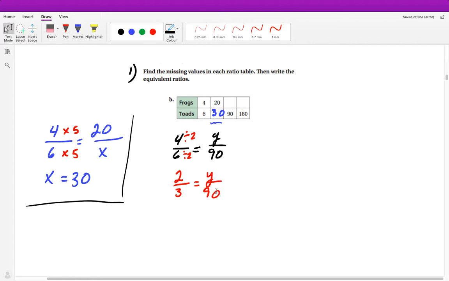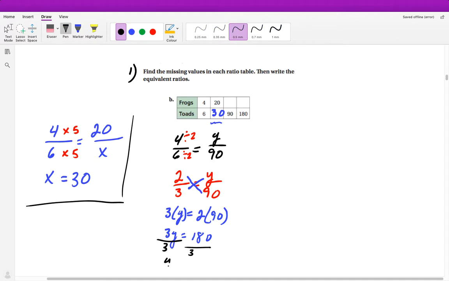All right, so now maybe something jumps out at you. But if it doesn't, let's go ahead and show you again how to use our proportions and solve for them. So we can cross multiply. So 3 times y is equal to 2 times 90. Well, 3 times y is 3y. 2 times 90 is 180. We can divide each side then by 3. And y is then going to be equal to 60. So I can then write 60 there.